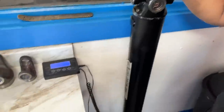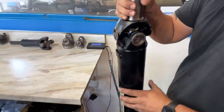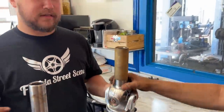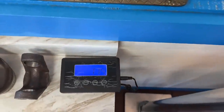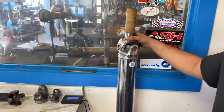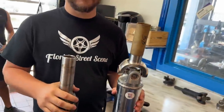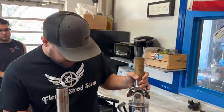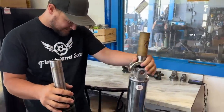For real. We're looking at 26.5 roughly, so 26 and a half pounds on that one. And then the bigger, longer, and lighter shaft, and stronger. 17.3. So almost 10 pounds lighter, about 8, 9 pounds lighter. That's pretty nuts, and it's stronger. Spins faster too, for that whole thing to only be 17 pounds. So I'm really happy we went with the aluminum big boy stuff. I'm excited to be able to put it through its paces.